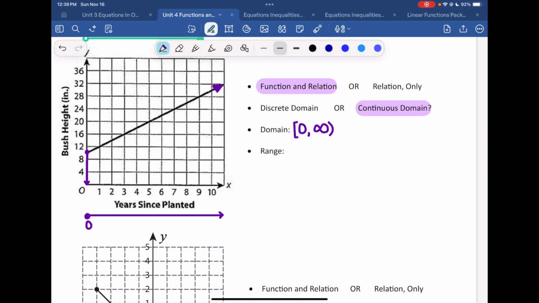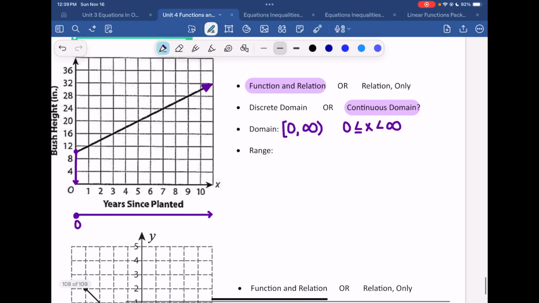Now some people like to write it as a sandwich even though there is an infinity in there. So if you wanted to, it would be 0, x, infinity. As long as the first number is smaller, they're going to be less than symbols. You never include infinity because you're not going to be able to reach out and grab it. So I'm not putting the equal to for that. But I am going to put the equal to for the 0. Okay, so you could write it like that if you wanted to.